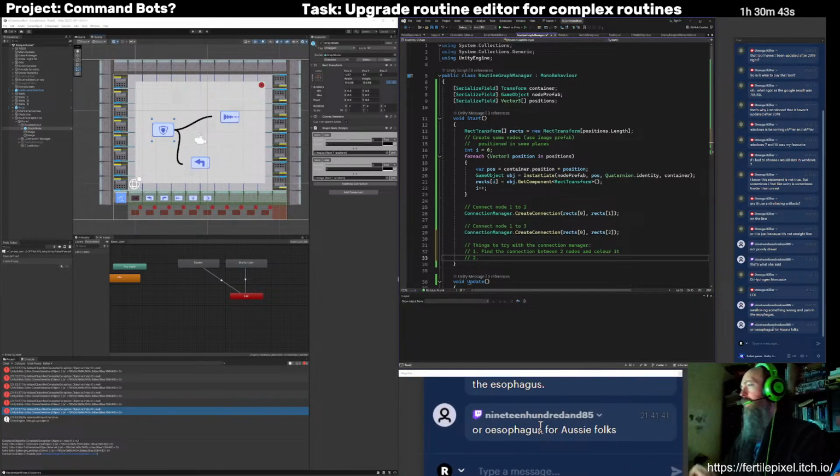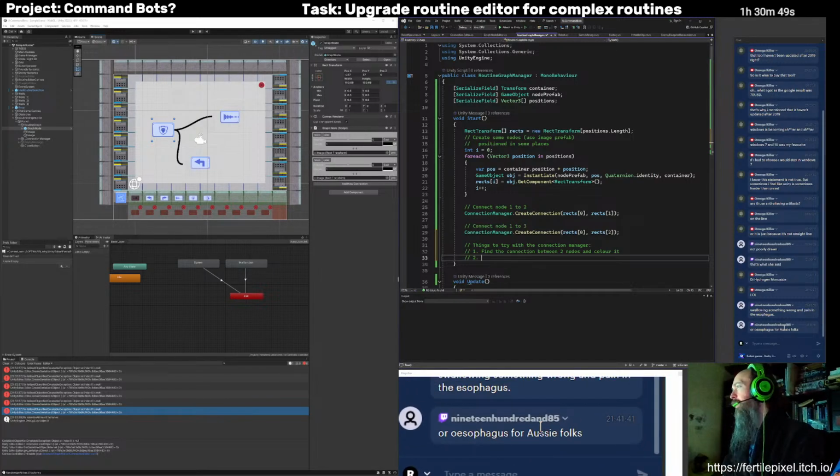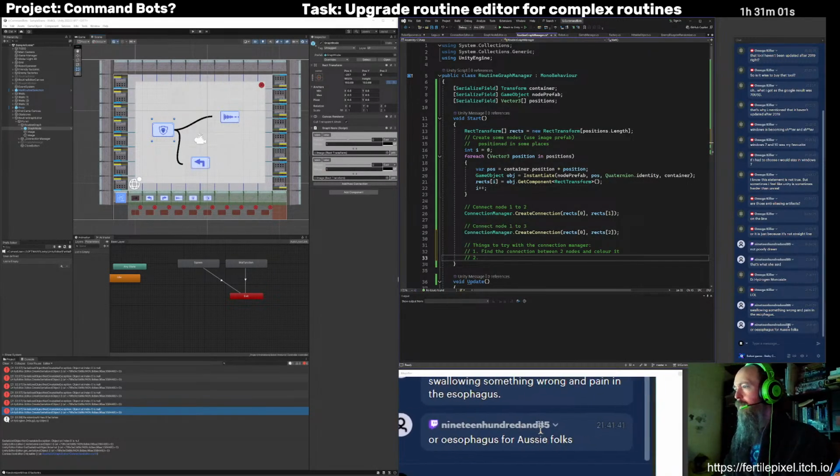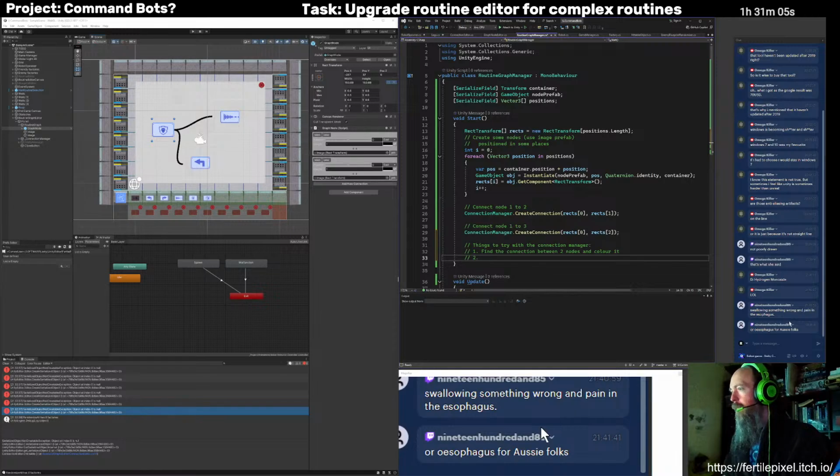I don't think it's just Australians, right? I think it's non-Americans. Because I think it's only American English that tends to drop the O on esophagus. Could be wrong.